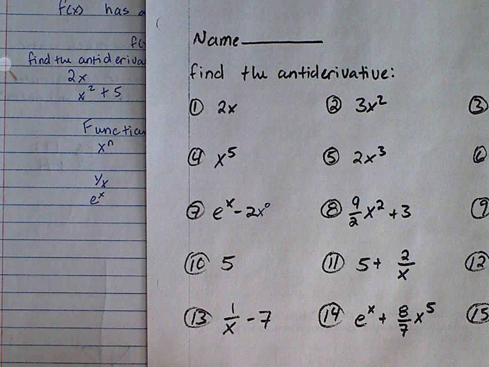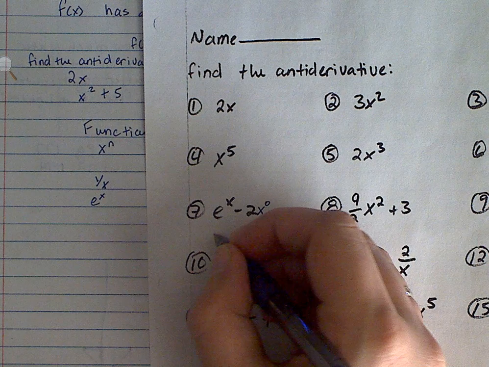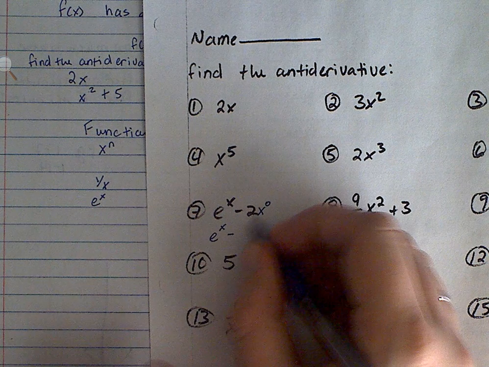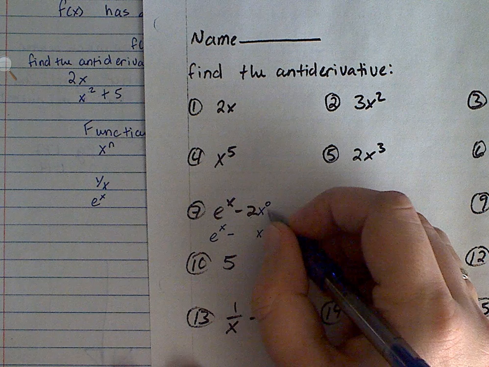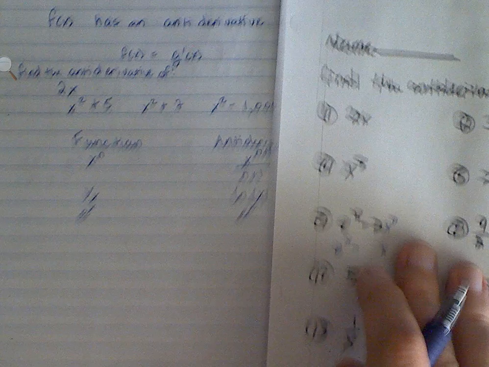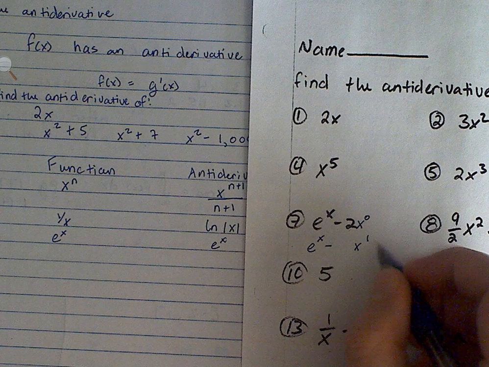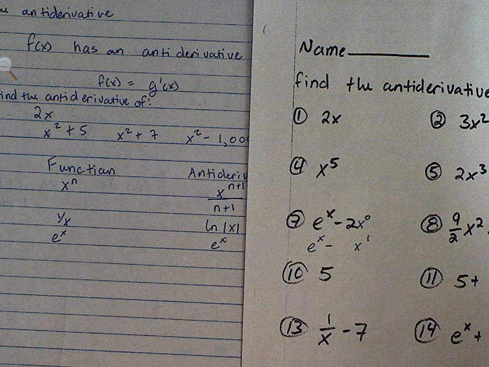So the antiderivative of e to the x is e to the x. All right, you're with me there. So minus, I'm going to come back to the 2 in a second. So this is going to be x to the, when I do the antiderivative using the power thing, first, because I'm not doing the derivative, I'm doing the antiderivative, over 1. 1, so I don't need to do the over part then, right?